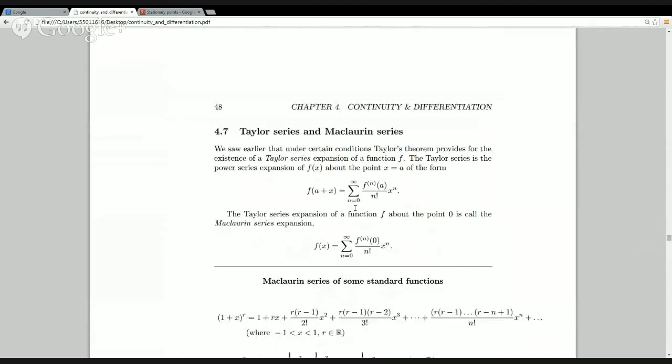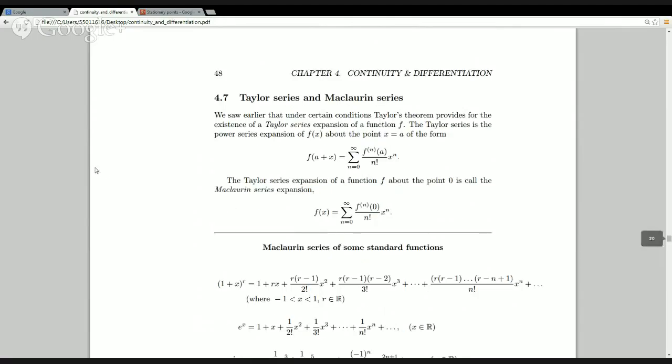Yesterday we looked again at power series. We'd already encountered power series when we were doing series of real numbers back in chapter 2. But we looked again at these, and we did some kind of modification or semi-justification for the Taylor series. And we showed that if a function is differentiable, and it has a power series, then the only power series it has is the Taylor series.